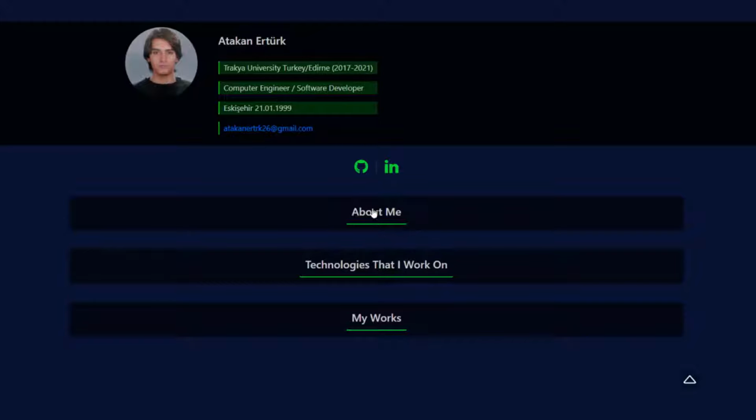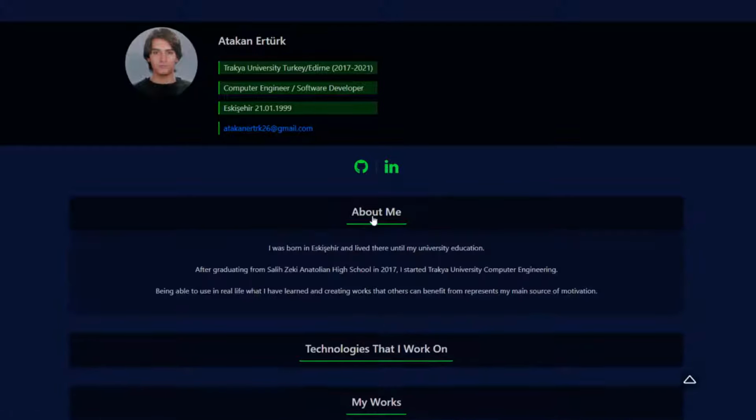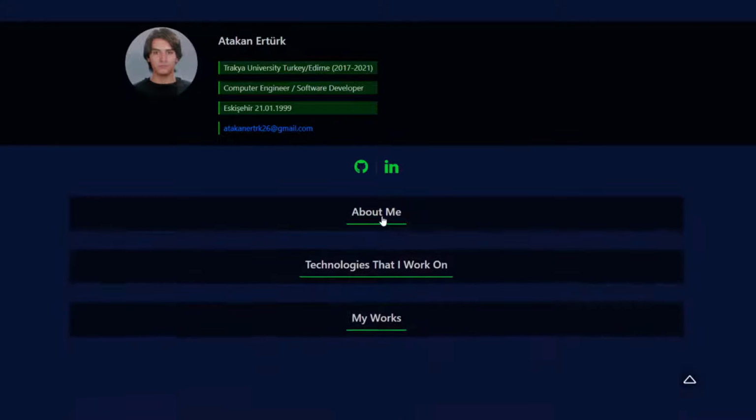Section wise, he has a couple links up here. He has his LinkedIn and his GitHub. Super good, you definitely should have those. I like that. Then he has these little expanding sections, his little about me section. I would try and expand this out a little bit more, or maybe just have this permanently on the page. It definitely doesn't need to be clickable to expand it. I would just go ahead and allow people to scroll. Yep, I would create a big scrolling page.